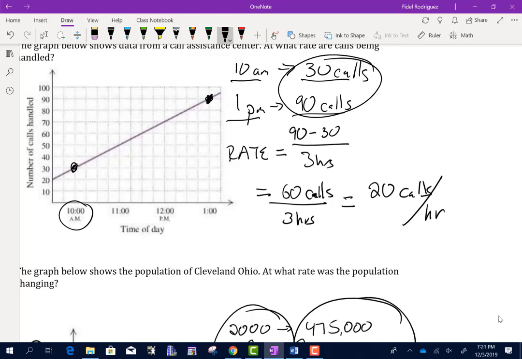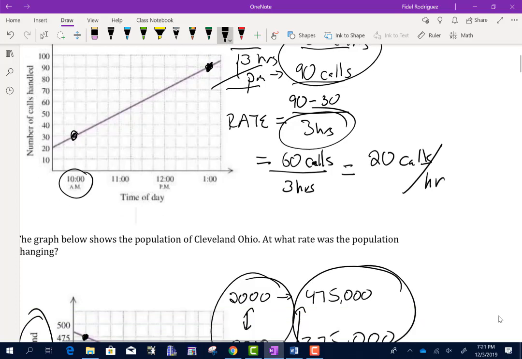Guys, anybody here ever been in the military, or do y'all know military time? Okay, some of us are in the military. Jordan, let me ask you a question. What's military time for 1 o'clock? 13, right? So instead of 10 a.m., couldn't we just say hour 13? Aren't we still subtracting 13 minus 10? Doesn't that give us 3 hours? So all we're doing is subtracting and then dividing, right?